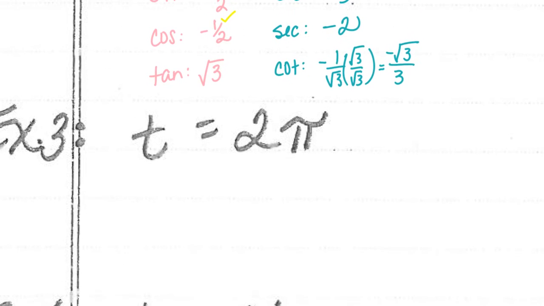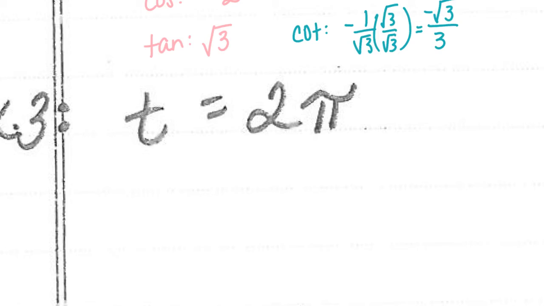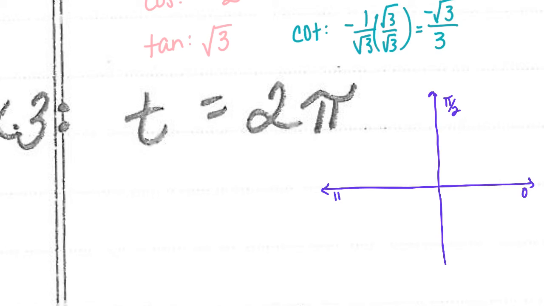All right, the one thing that we need to talk about are these, what I call non-angle angles. I love them because they're so easy. So non-angle angles, well, I know that this is 0. I know that this is pi over 2. I know that this is pi, 3 pi over 2, and this ends up being 2 pi. Well, that's what they're asking us for, this point right here at 2 pi. That point is 1, 0. Just like your XY coordinate grid that you've always worked with.